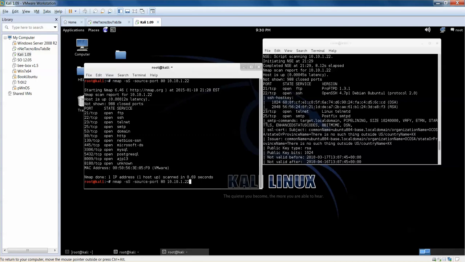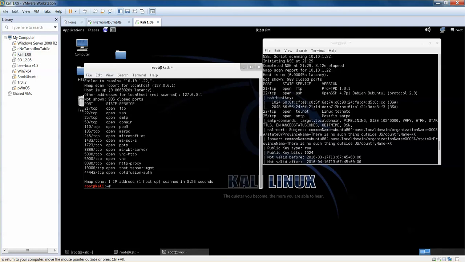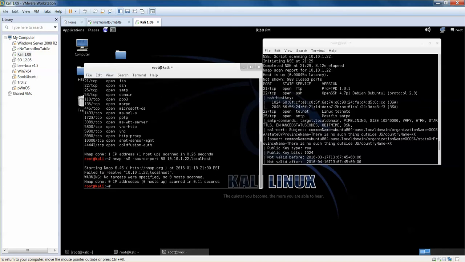Now, if you'd like to append a scan for not just this target but for our localhost, it looks like I failed to have an extra space. It's not supposed to be there. So I can do this particular format.